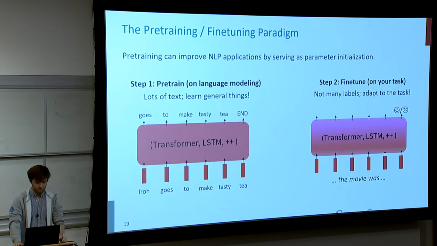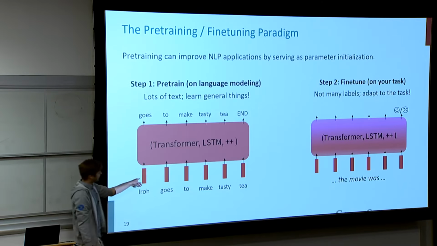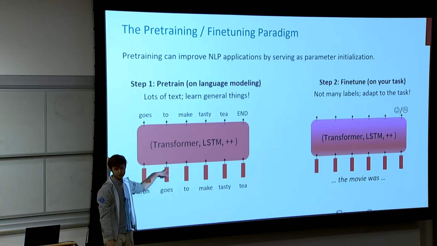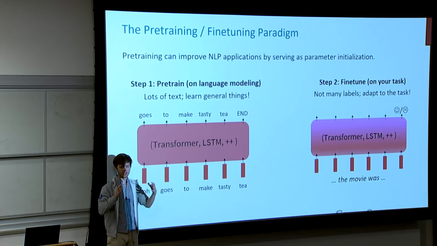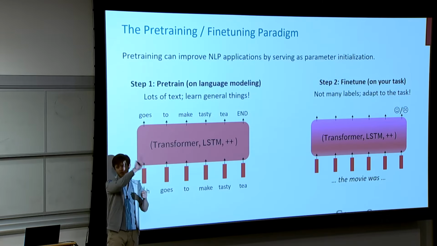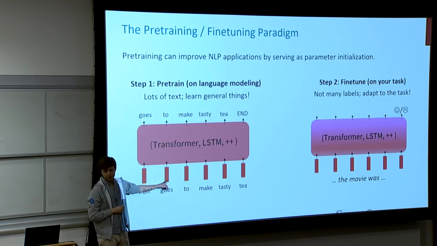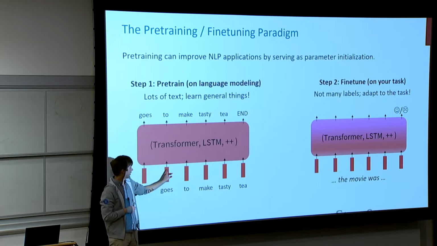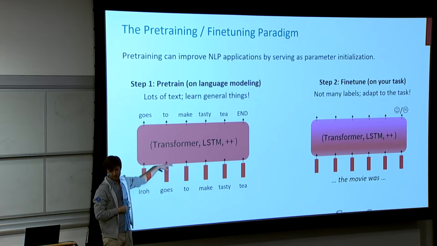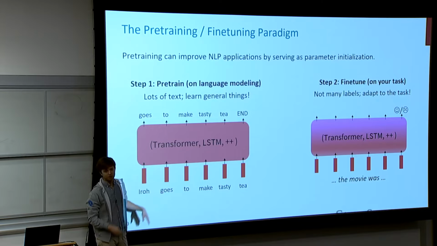Pre-training on the entire thing, are you still learning one vector representation per word? The question is, if you're pre-training the entire thing, do you still learn one vector representation per word? You learn one vector representation that is the non-contextual input vector. So you have your embedding matrix that is vocabulary size by model dimensionality. And so IRO has one vector, goes has one vector. But then the transformer that you're learning on top of it takes in the sequence so far and gives a vector to each of them that's dependent on the context. But still at the input, you only have one embedding per word.